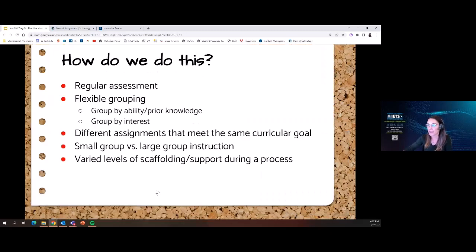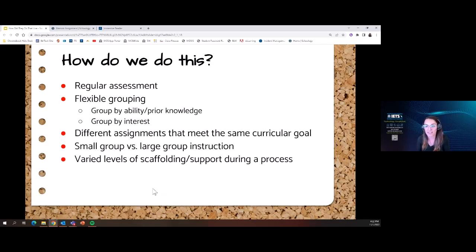Now, with this in mind, we need to know how we are going to do this using our tech tools. You can do this by doing regular assessments, learning where your students are at, and we do this in different ways, and I'll share a little bit of that too. And then we can group our students.